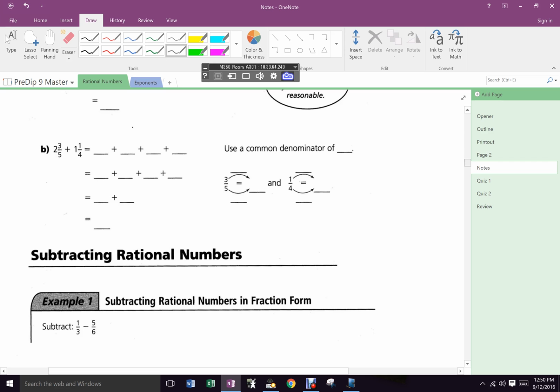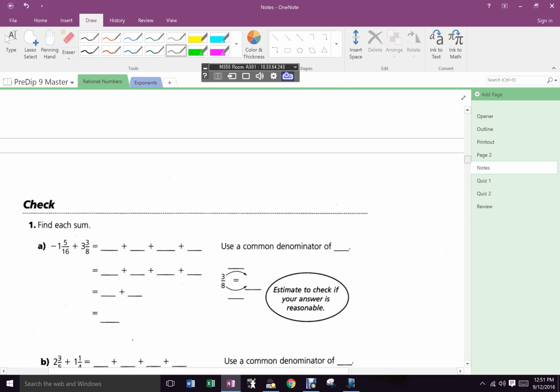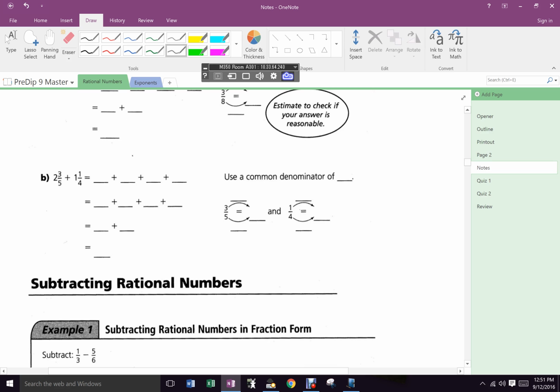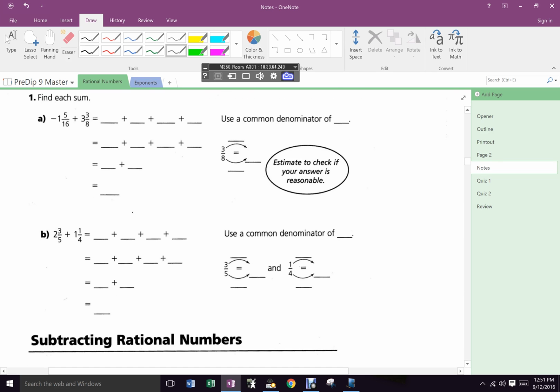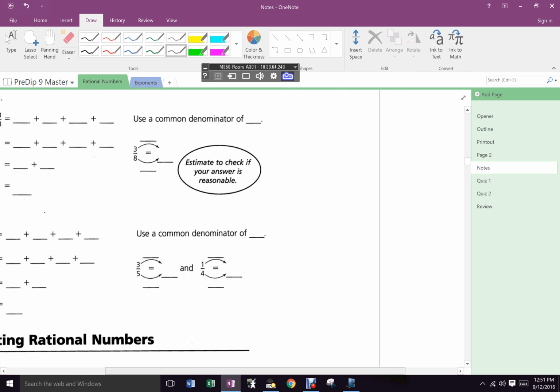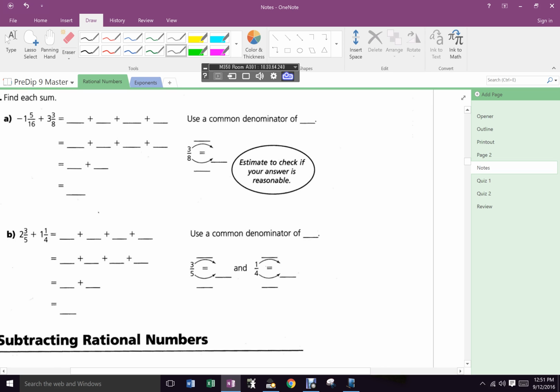Now, because I want you to be aware of it, please notice that I've put a whole bunch of blanks there. Do you have to fill them all in? No. They're there to help you. They are not there to tell you what to do. Notice also that on your notes pages, I've left you blank space over here. You can work anywhere you want. How would you use these lines?